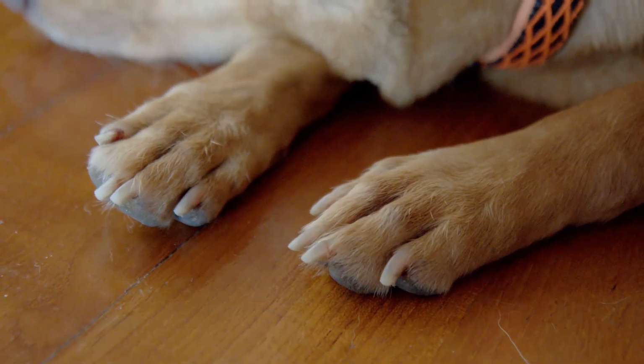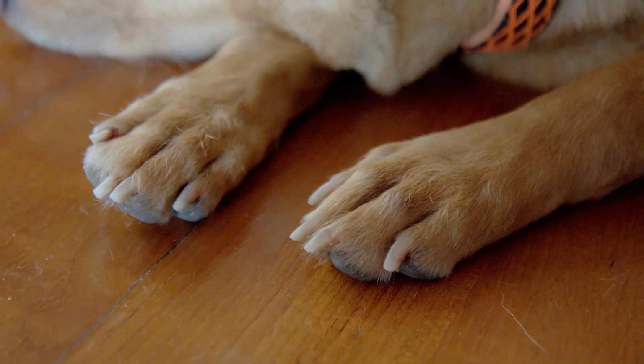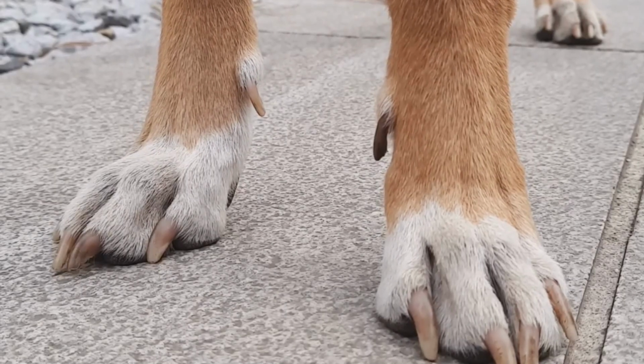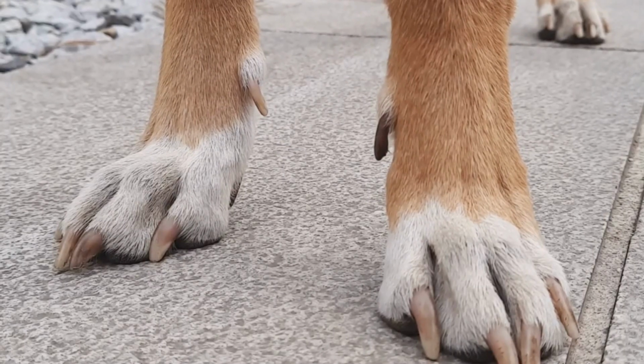Keeping your dog's nails trimmed is important for their health. Just like humans, dogs need regular grooming to stay comfortable and healthy, and happiness. Long nails can make it uncomfortable for your dog to walk. Imagine trying to walk with pebbles in your shoes. That's how it feels for dogs with long nails.